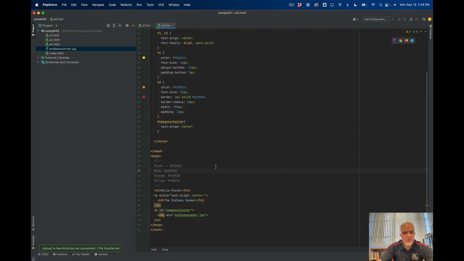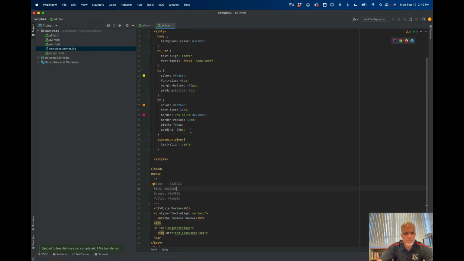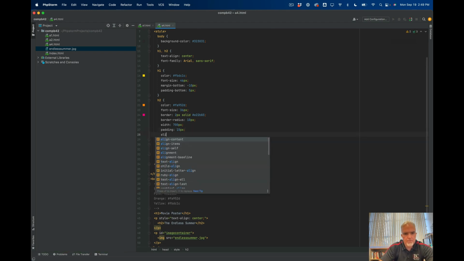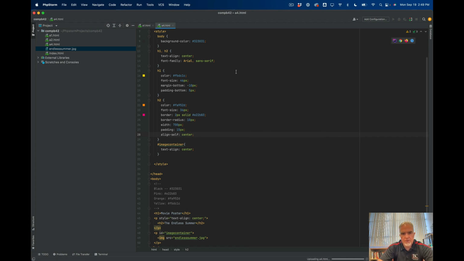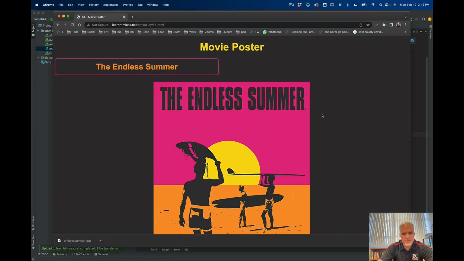All right, so that didn't fix it. Let's try that. I'm not sure that'll work. There are ways to center headings. I just can't seem to remember them off the top of my head. So I didn't really like that, but I could figure out how to center that at some point. I'm just going to leave it the way it is now, because you guys kind of get the idea.